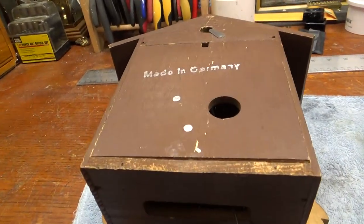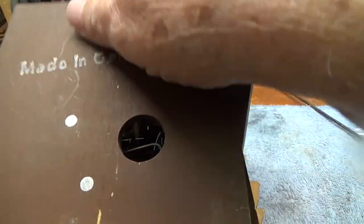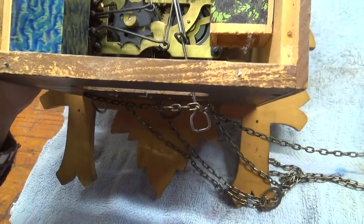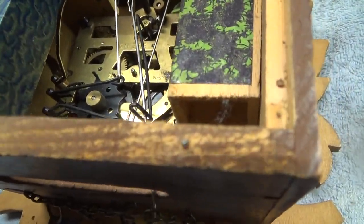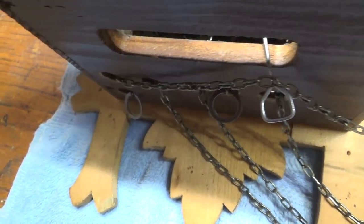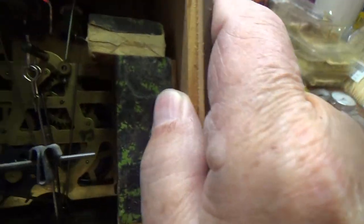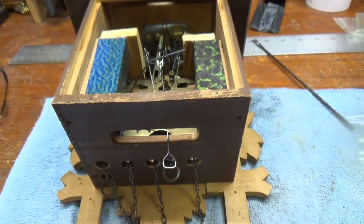Okay. We'll get started with this. Let's see what's going on here. Regular 25. Got one bad bellow in it. Replace the bellows. So it just needs a general cleaning so far. Take it apart and see what we got.